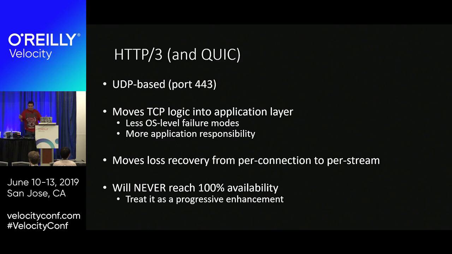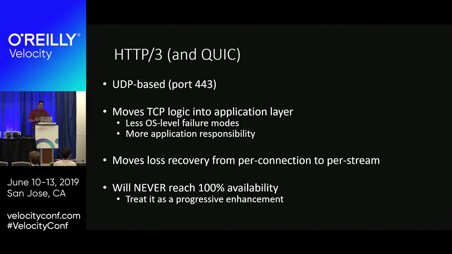But it also does mean all of that responsibility is now in the application. So you're trusting your server's internal TCP implementation, if you would. So Nginx's QUIC implementation is going to be their own congestion control and everything else. So you've got a lot more trust in your software provider there.